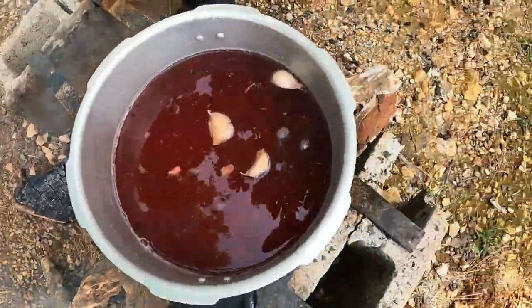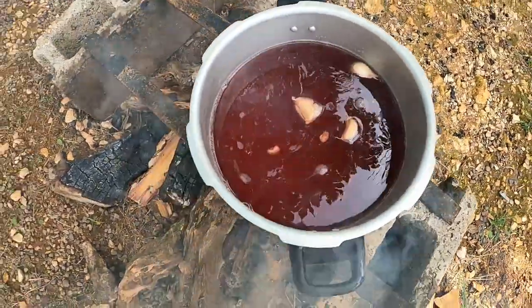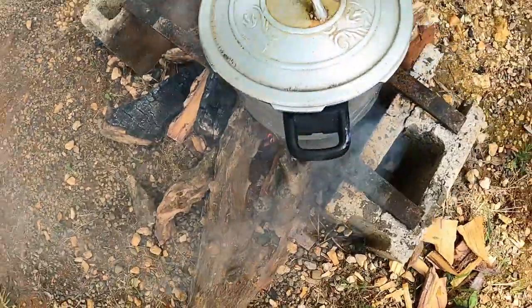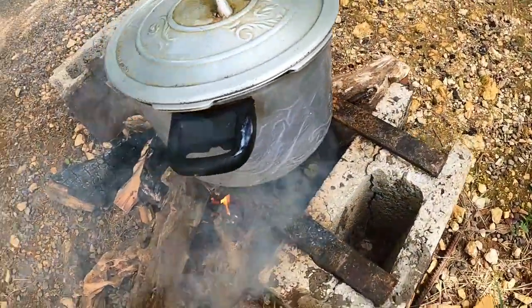You see, you put 3 pegs of garlic in the pot. You see it? We cover them now and go and cook. So what I do now, guys, I look out the fish and get them cleaned up and seasoned.